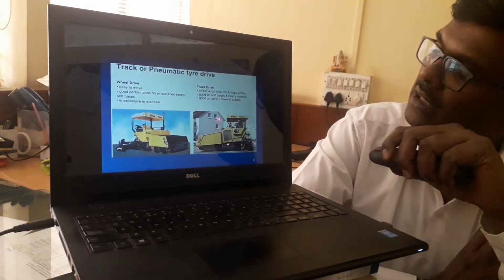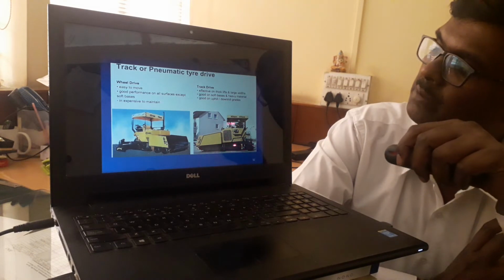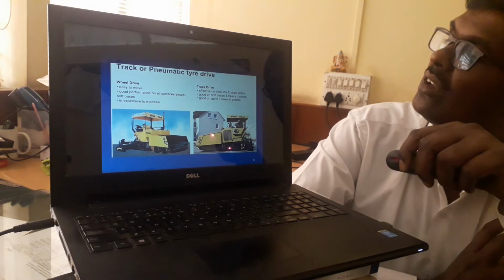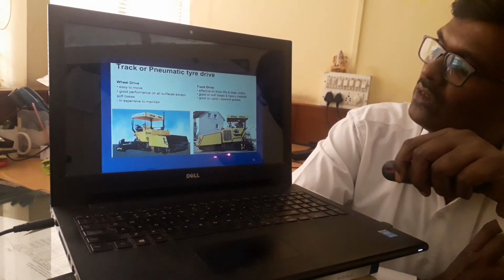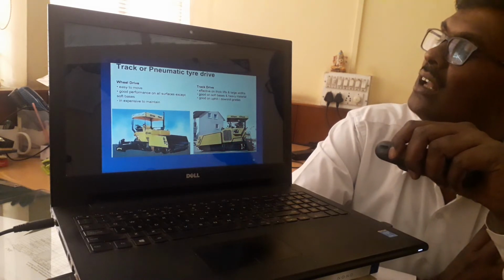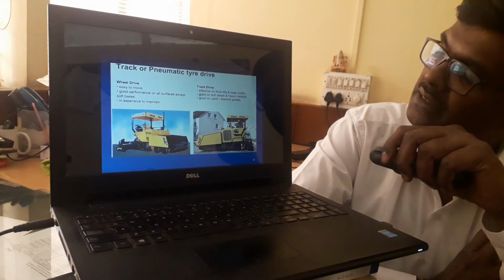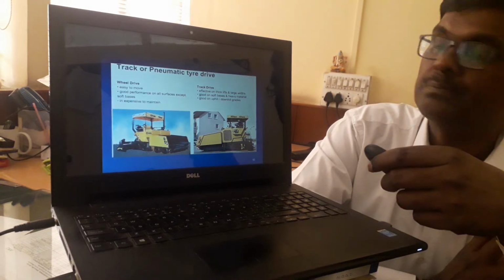Compared to the wheel mounted paver, its performance is good on soft bases and its performance is good on uphill or down gradients.